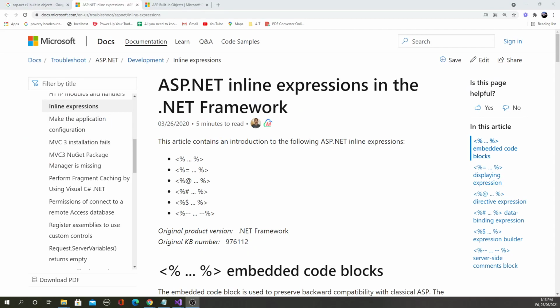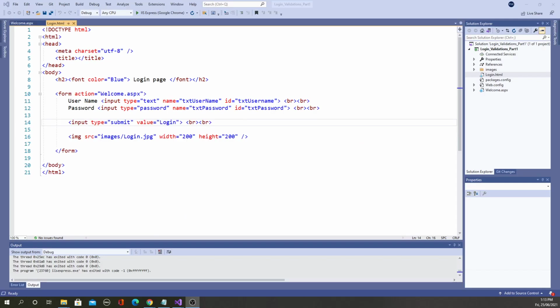Here we will be looking at server-side validation as another approach, where you write the validation inside an ASP page, and we will be using embedded code blocks to do it. So in this example, it will be done as a server-side validation. But keep in mind the best way to do this is using client-side validations with JavaScript.